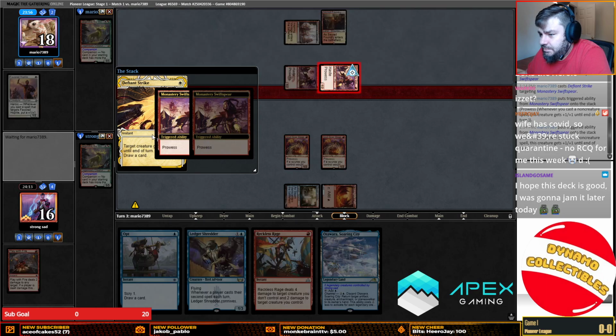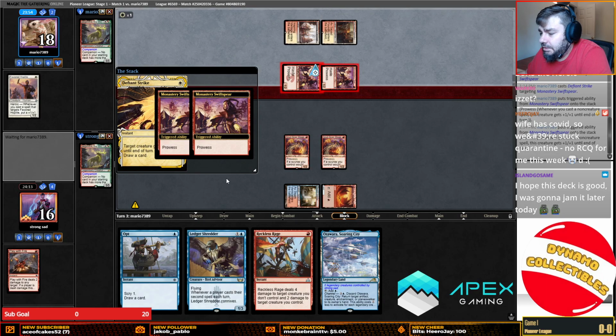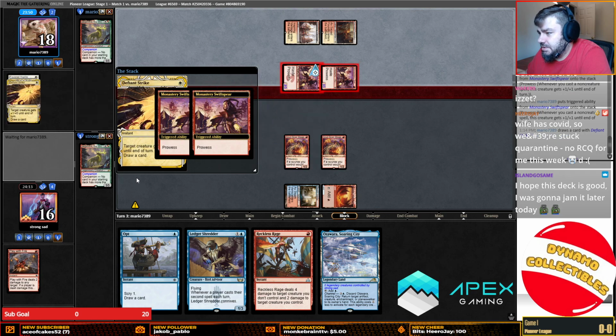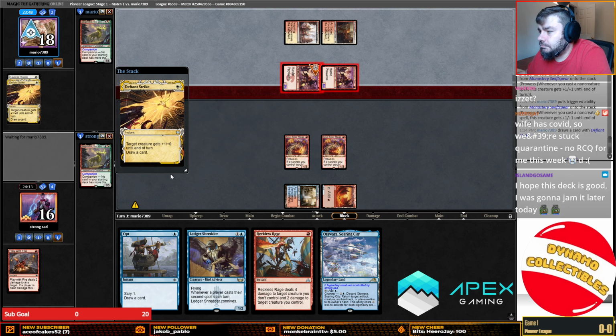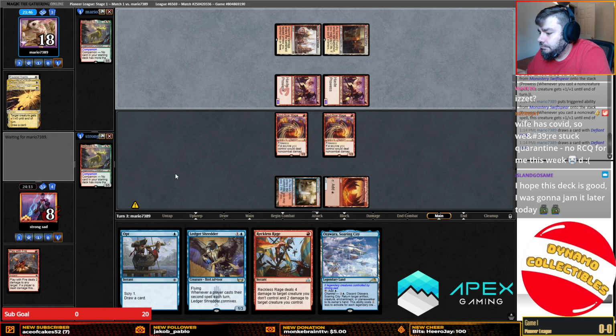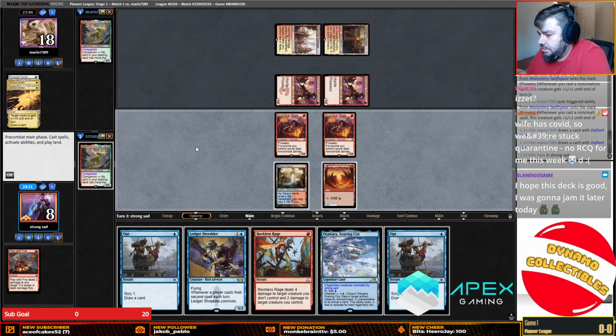See, I think they should have done this pre-combat. There's no way I'm going to double block, right? This is like the most damage they could have done. This is 8, I think. I could have held up Reckless Rage.